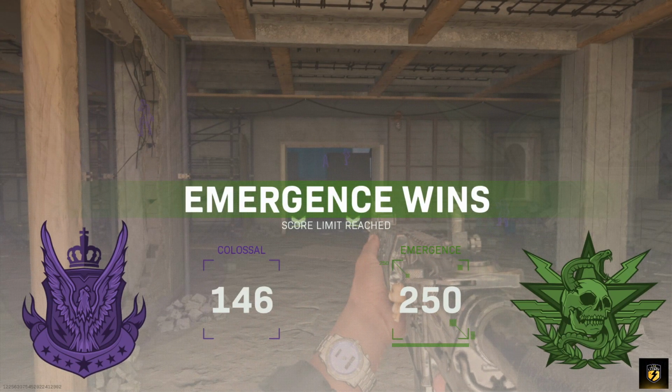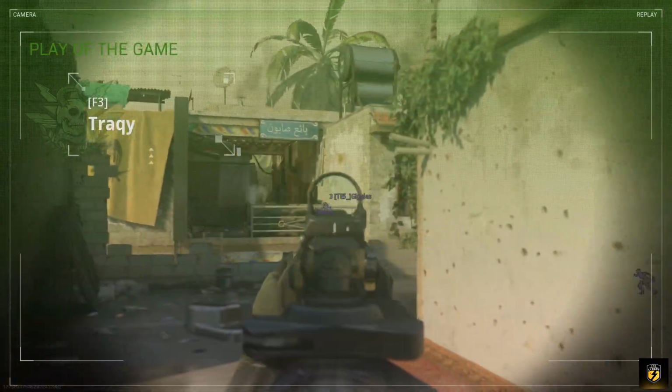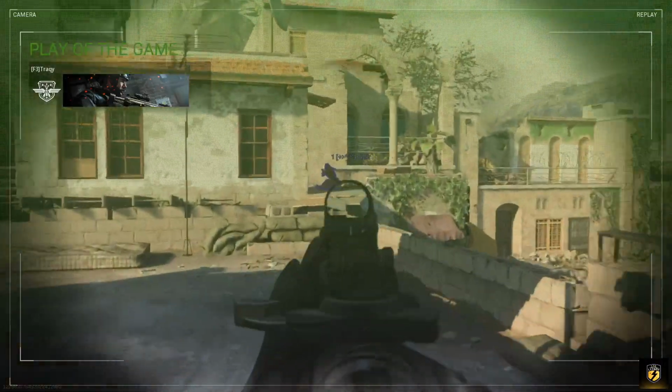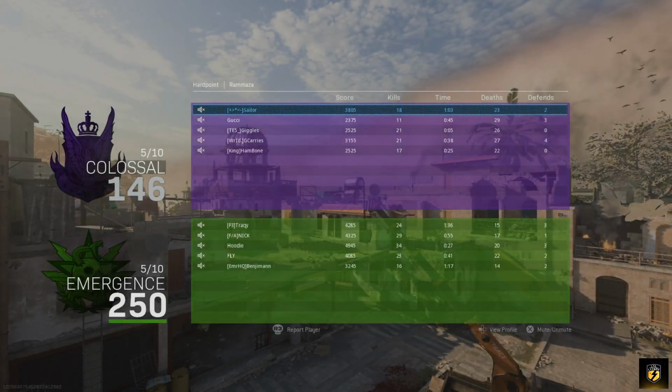Great stuff there from Emergence. They find all those kills on rotation out towards P4. I thought they could have ended that a whole lot earlier, but they did not. Close it out there. That's all that matters. GG's to both teams here in map 1. We will update that map count for you guys. Nice shots here from Tracky here in mid as well.